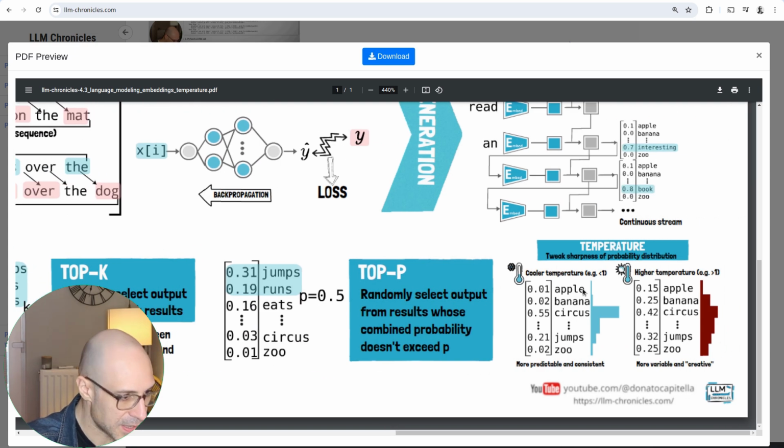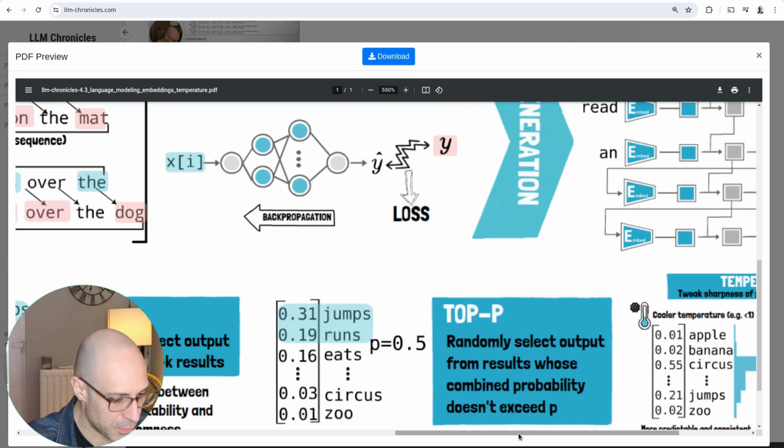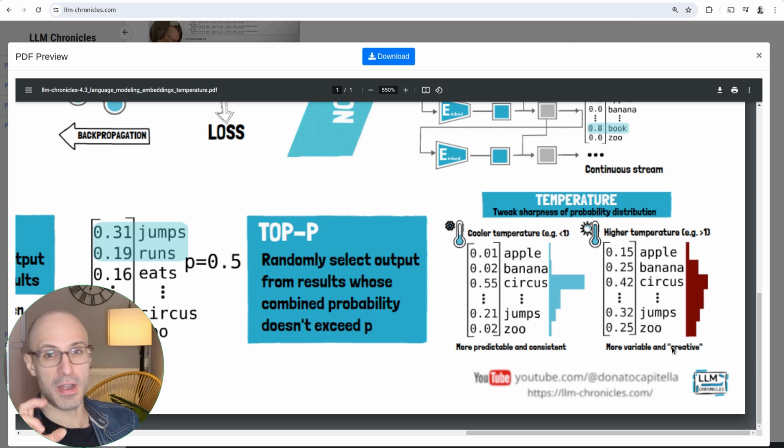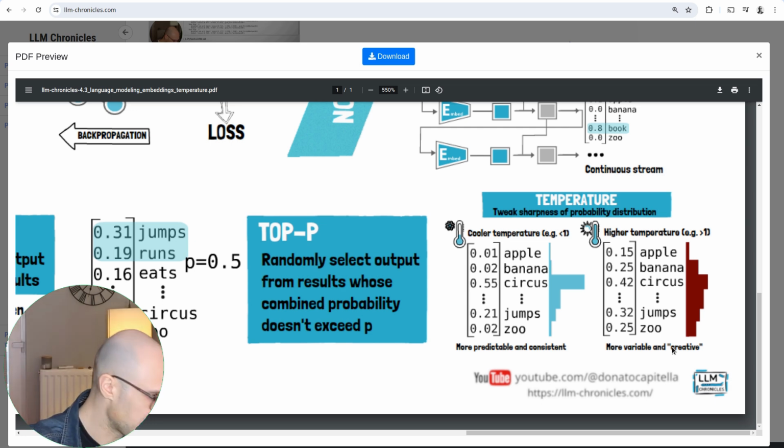And specifically the temperature changes how peaked that probability distribution is. A colder temperature means that we get more predictable answers. A higher temperature, we get more variable and creative answers.